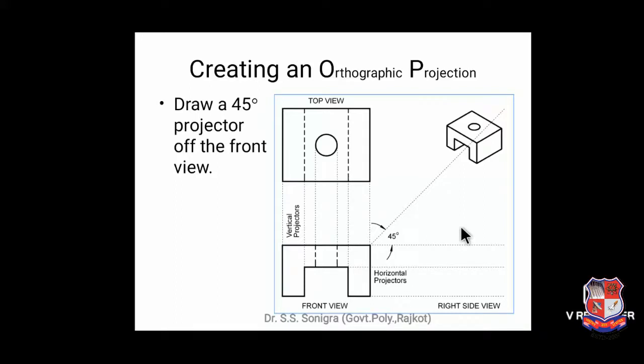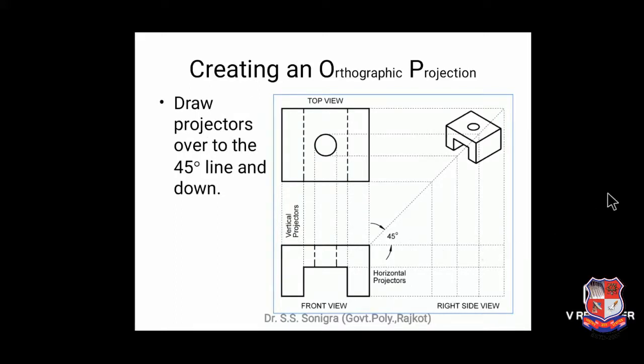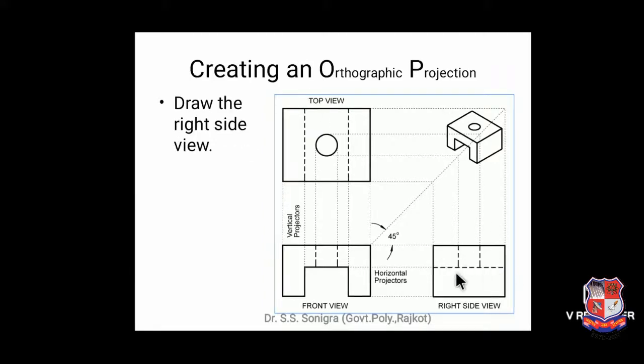Now draw a line at an angle of 45 degrees with this, and you can project this top view in side view to draw its right hand side. This is right hand side view. If you look from right side, this object will appear like this. This hole is represented by these dotted lines, and this corner, inner two corners are here, that is represented by this horizontal dotted line.